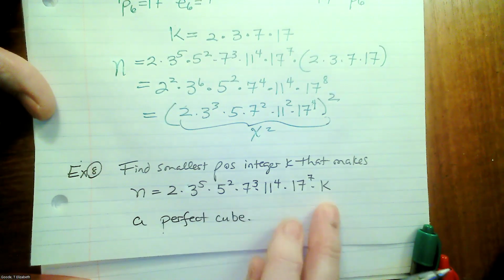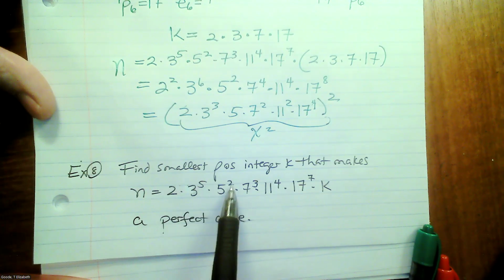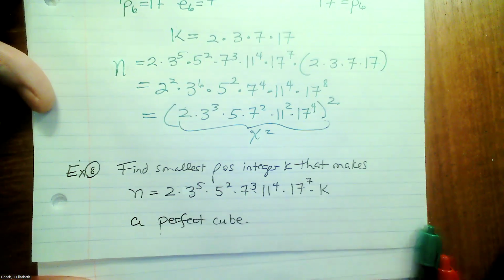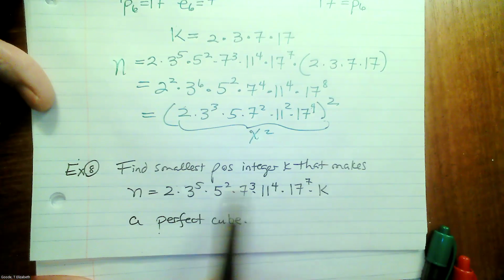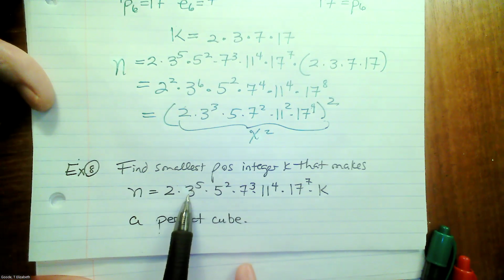So the correction gets a little more interesting when you have to make sure that the exponents aren't just even. They have to be multiples of 3 for that. See, we need to add 2 2's to correct the 2, right? Bring it up to 2 cubed. How many copies of 3 would we need to throw into k?